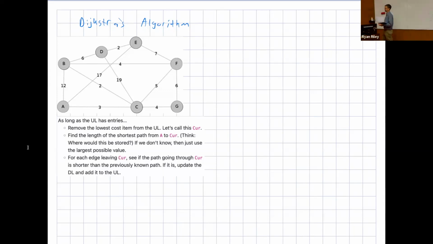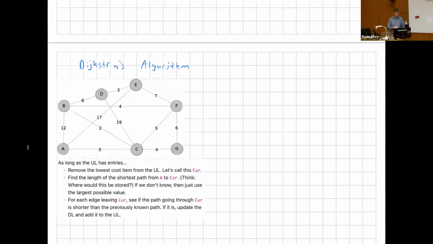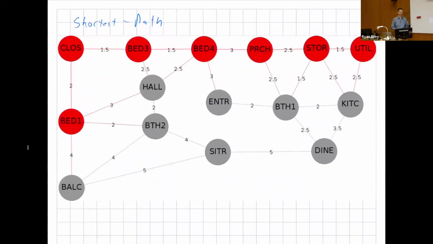The concept behind shortest path is fairly simple. If I want to know the shortest path from the utility room to the bedroom, the intuition is that in order to find that out, I'm going to need to actually find the shortest path from the utility room to every other node in the graph. Because it's really not possible for me to find the shortest path from the utility room to the bedroom unless I also know the shortest path from the utility room to the hall. Because if I don't know the shortest path to the hall, then how do I know that the shortest path to the bedroom doesn't go through the hall?